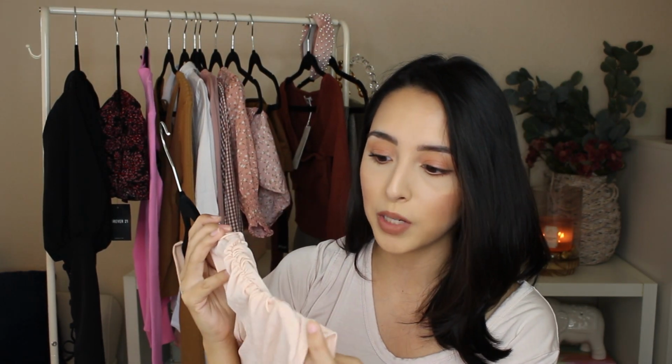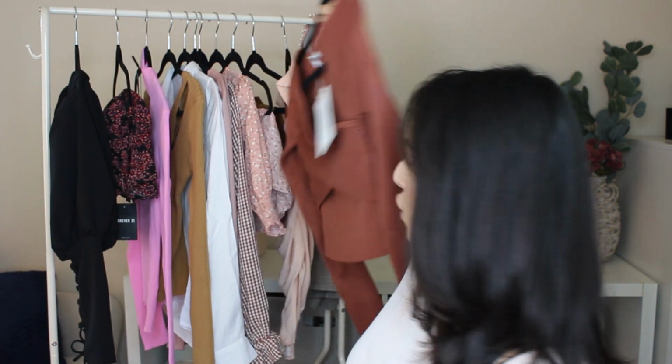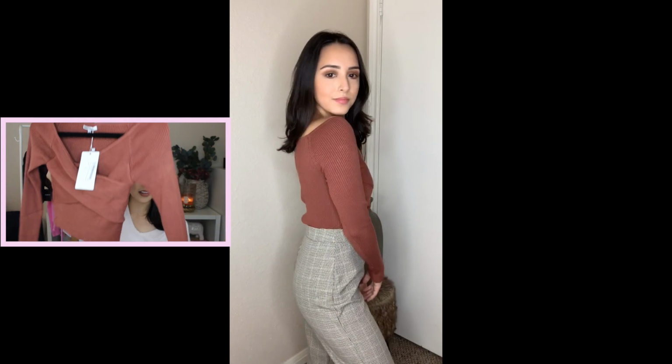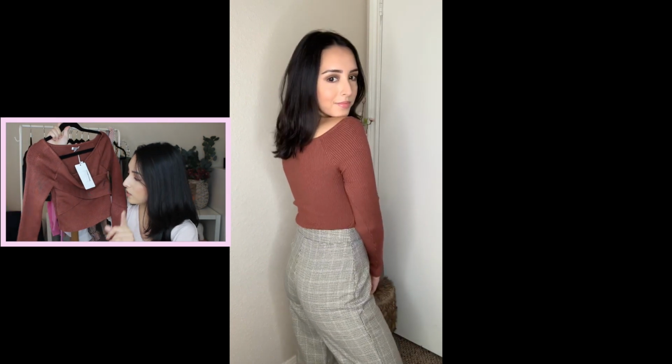So I am so excited to style this because you can for sure dress this up and it's gonna look so cute. And then I got me this burnt orange cropped ribbed sweater, which is so cute. Actually, it goes almost off the shoulder, and it has this crossing situation in the front. But this is just so pretty, and I'm just so excited to style this. And I got this in a size small medium, and also the ribbed material of this one is even thicker than that camel sweater that I showed you guys from Forever 21.